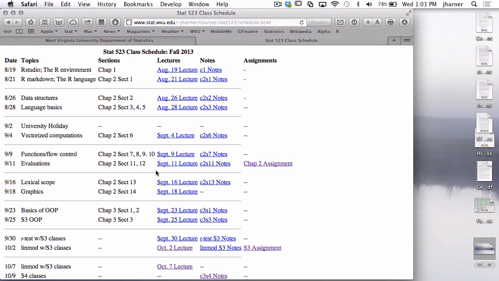So if you wonder what the types of questions will be, if you look at chapter 2, chapter 2 deals with the R language fundamentals, and it goes from fairly simple assignments and things to sequences, and data structures, of course, are quite important.